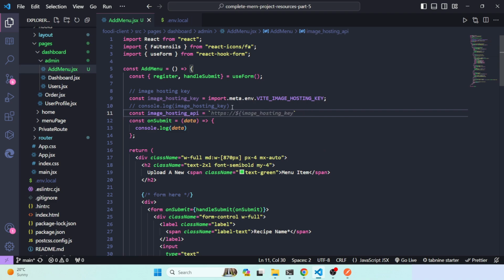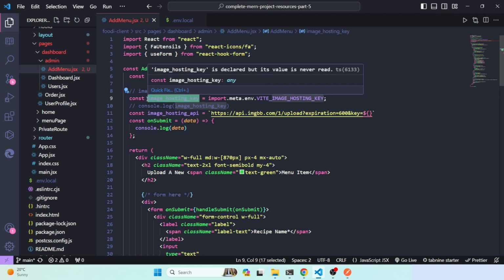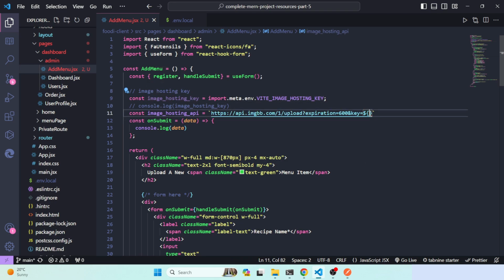We simply define a template string and paste that. We will paste our API key here, so after this equal sign, let me clear that. We will define a dollar sign, because we're using a template string, and we will include this image API key inside here. So if you hit this, we will host our image to this specific URL. Okay, that's fine.